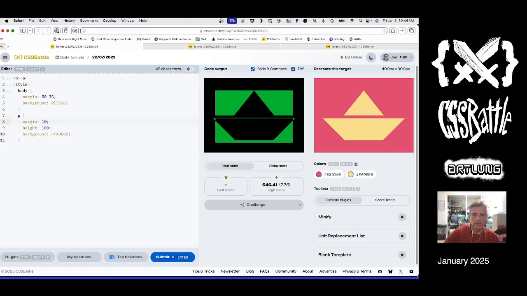If we do 10, no, we want a margin 0, 0, 0, 0. So that margin top we want 10, and then the others, something else, 11, 12. So we could do margin top 12. Let's do the 12, 0, 0.